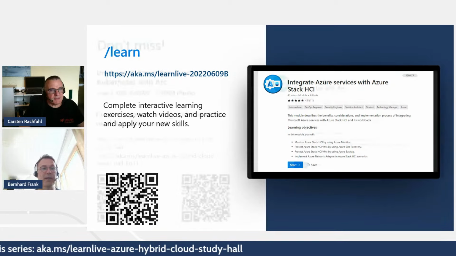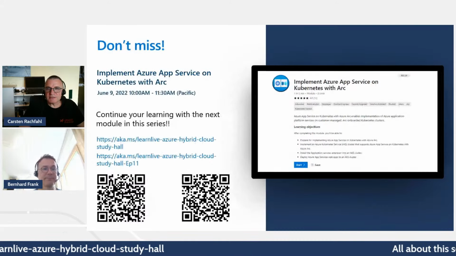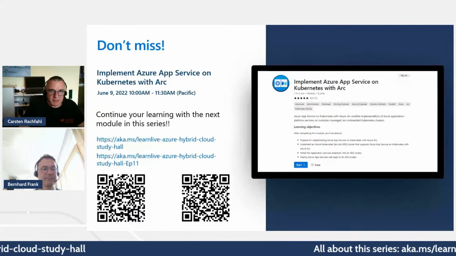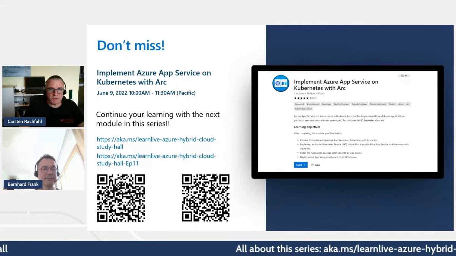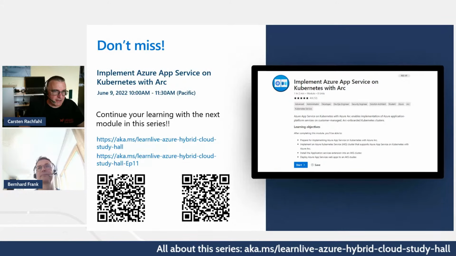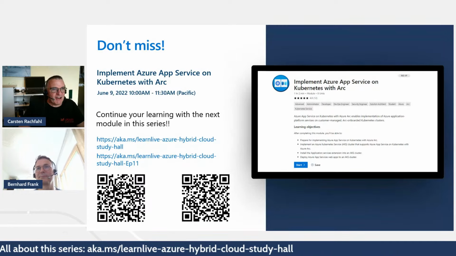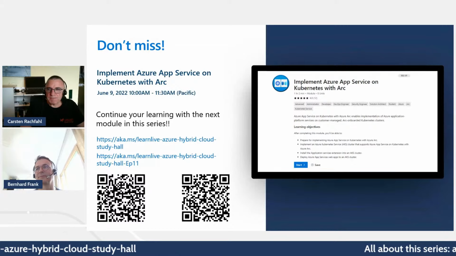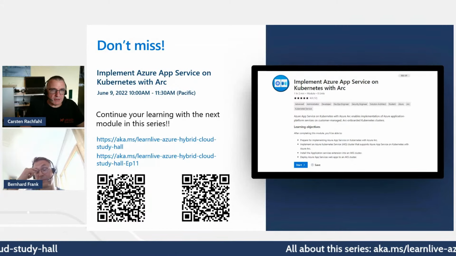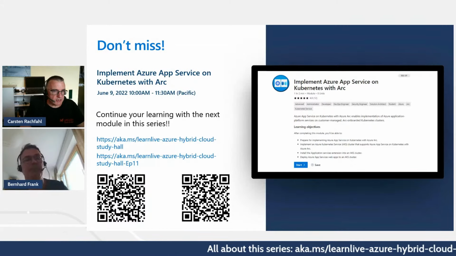And the next one, Flo mentioned it. The next one is implementing Azure App Services on Kubernetes with Arc. And I'm out there, this was my fourth session, so I'm done now. But I think this is also a very interesting one. Kubernetes is a workload that we can implement on Azure Stack HCI.